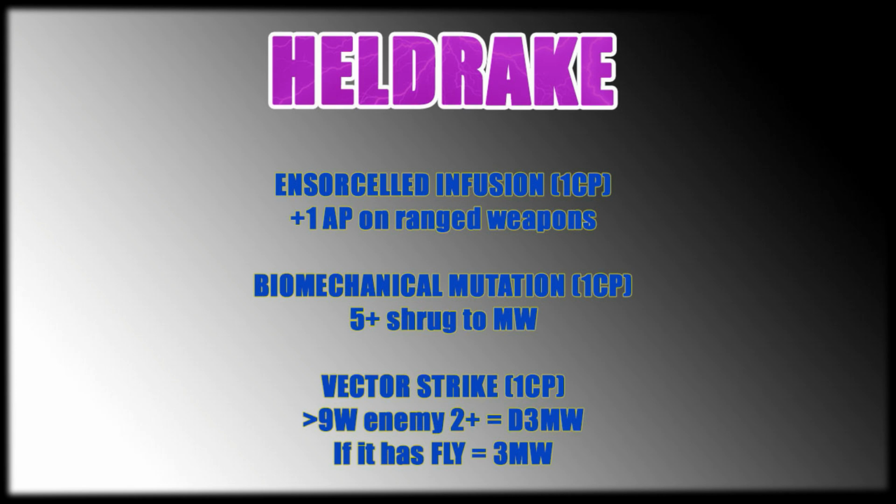What strats we're going to use on the Heldrake. So the first is Ensorcelled Infusion. For 1 command point, gives us +1 AP on our ranged weapon, so the Bale Flamer becomes a little bit more potent, as does the Hades Autocannon. However, you've got to be 6 inches away from a Psyker to be able to do this. And this unit's probably going to be way up the board out of range of that, so it's unlikely you'll get to pull that off.